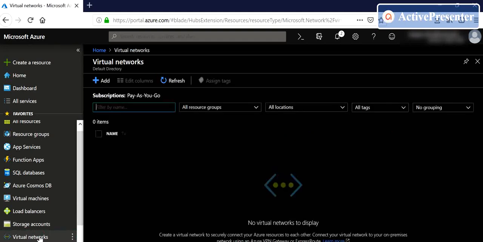Go to virtual network. You can click add here, or there is an option for creating a virtual network here as well towards the down. So you can click on add here.